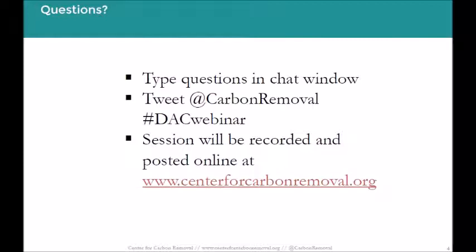So if each startup participant could just speak a little bit about system boundaries, and the energy costs it takes to get you from capturing CO2 out of the atmosphere to another form, whether that's just CO2 enriched air, such as in Infinity's case, or otherwise, and how you go about wrapping your head around today's costs and end costs. Keith, would you like to start?